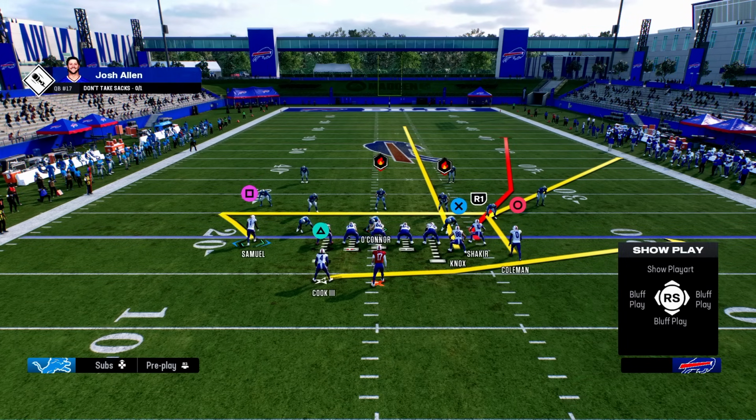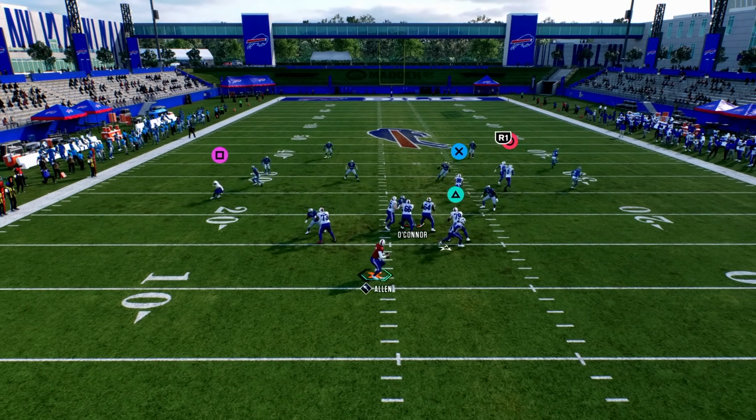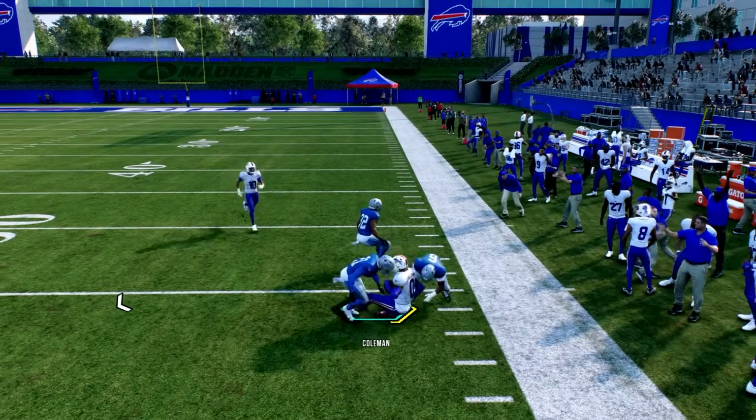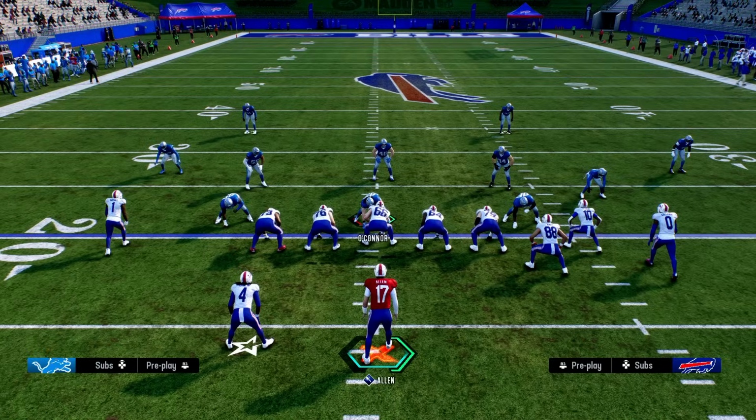And essentially what we're doing here is we're really flooding the right side of the field. And basically we have a high-low read between the slot fade and this deep corner. As you see, that deep corner is going to do a really good job of getting open, especially when you pair it with a slot fade.